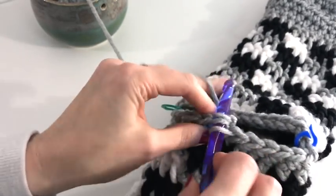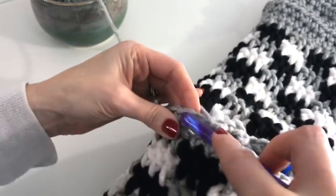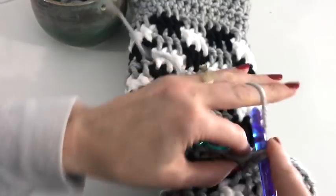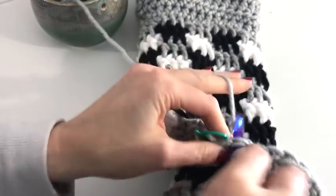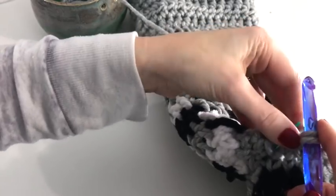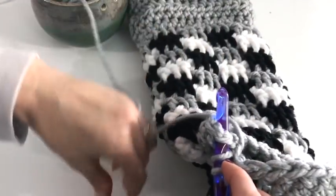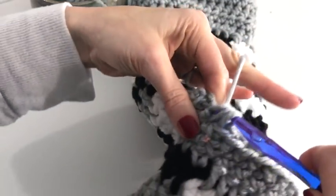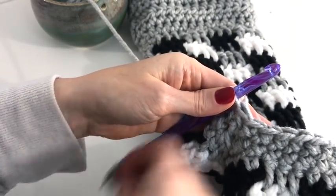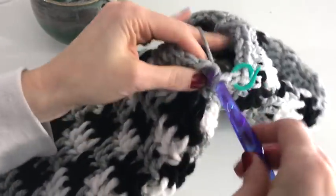Now we'll slip stitch to join and chain one. Work one single crochet across until we get one stitch before the marker again. So we go in, pull up a loop, skip over the stitch marker stitch into the next. Remove that, pull up a loop, yarn over, pull through all three, place the stitch marker back on the stitch, and continue around.